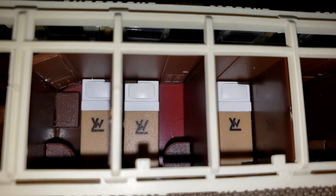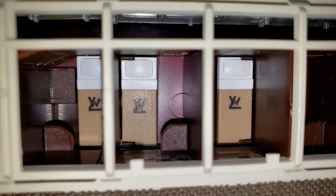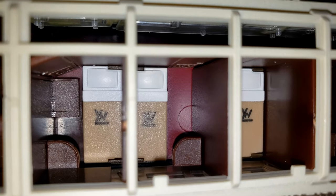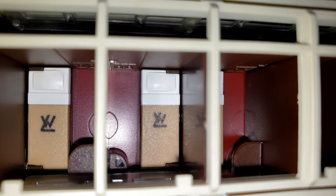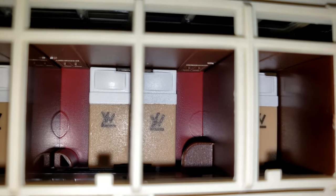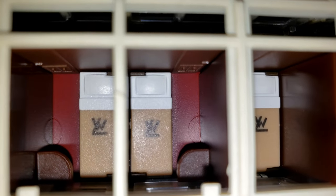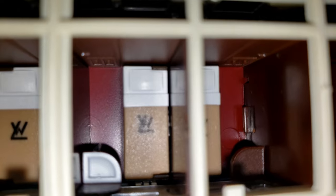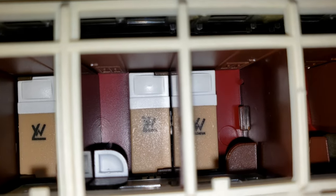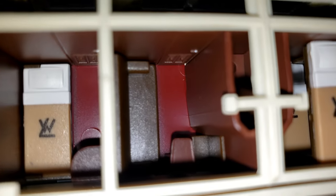And when we go to the interior, you can see how each compartment is a little bit different, and the details really stand out. The individual logos on the beds here, which again, the bed has different texturing depending on which part of the bed you're looking at. There's little desks. Some of the cabins have more details than others. And by the way, what you're seeing here is the Wagon Litz logo. But if you look, there's different desks in each one of them.